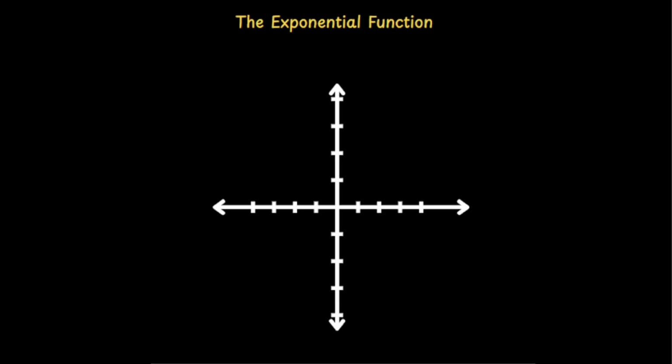Now, in the previous videos, when we spoke about the topic of functions, when I introduced any function to you guys, whether it be the linear, the parabolic, or the hyperbolic function, you know that I first introduced the natural function for that specific type of function. For example, for the linear function, I introduced you guys to the natural linear function. Then for the parabolic function, I introduced the natural parabolic function, which had the equation y is equal to x squared. And then for the hyperbolic function, the natural hyperbolic function, which had the equation 1 over x.